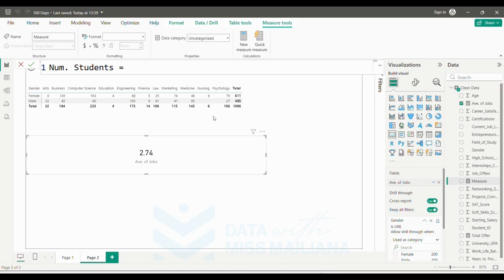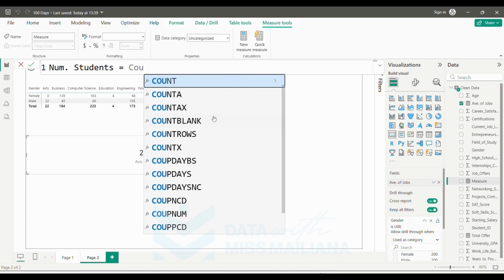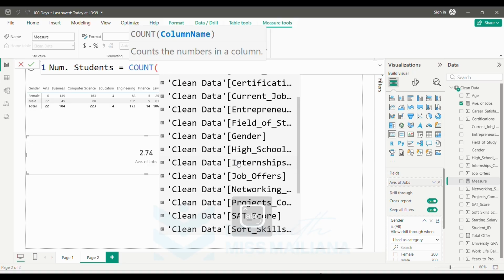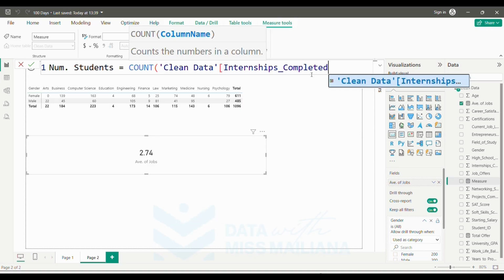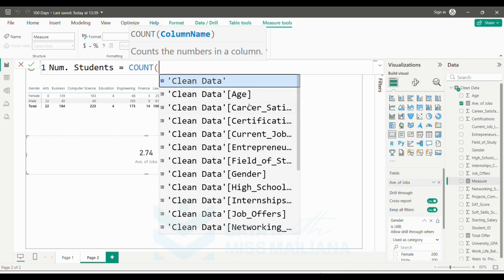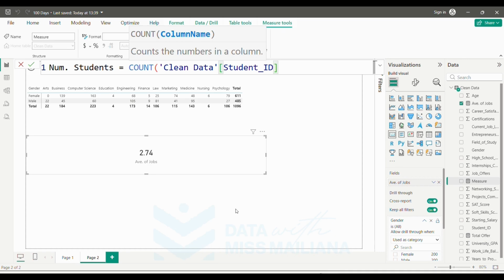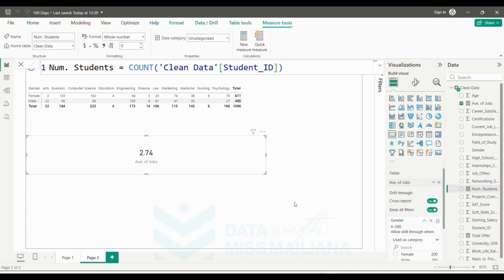So I'm going to say count, then I'm going to count the total number of students according to their student ID. I close my bracket and I count. All right, so let's see the number of students that is there. Sorry, I have to take off the average. Then now I take the number of students, 400.